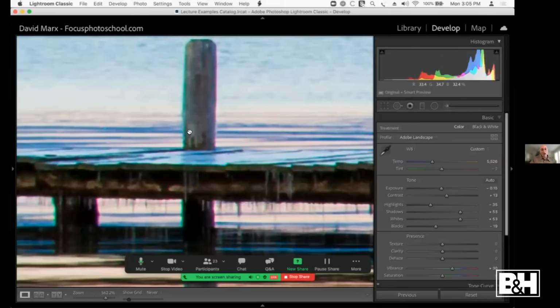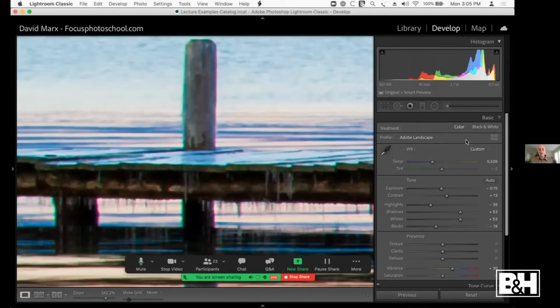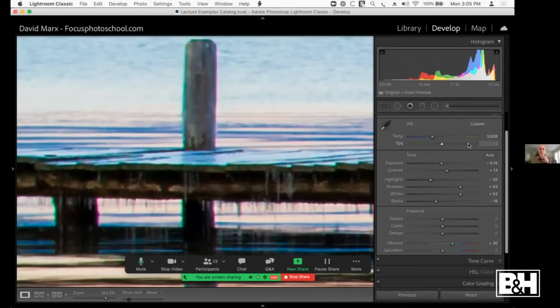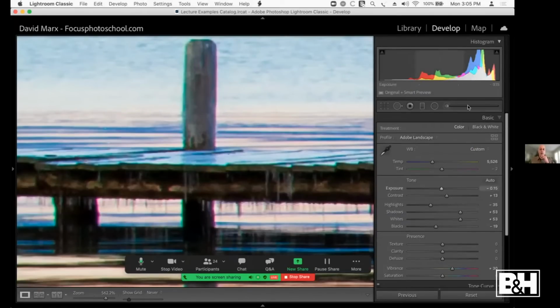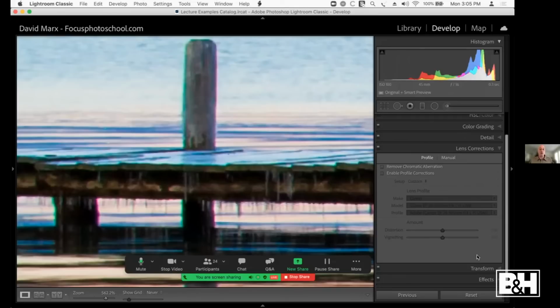Well, this is, I have to admit, a Canon L lens, the highest end glass that Canon makes, but all lenses, no matter their price point, can have this flaw, this aberration flaw. Well, fortunately, Lightroom makes it really easy to clean that up. Now, it's not where you might think it would be, at the top in the basic panel. Basically, if you were following the develop module of Lightroom from the top down, you wouldn't find this control first. You'll find it instead down here in the lens correction panel.